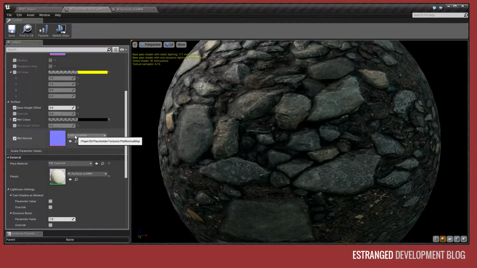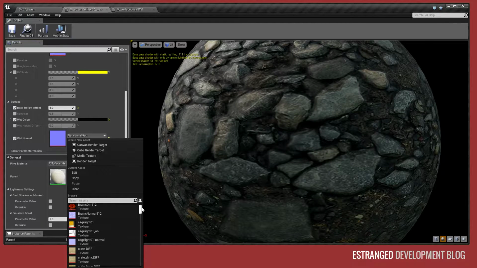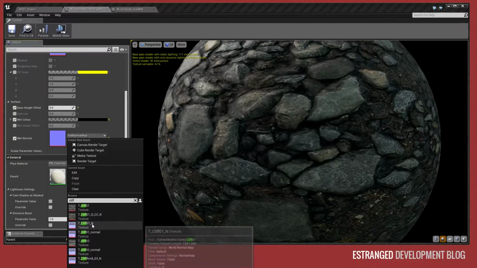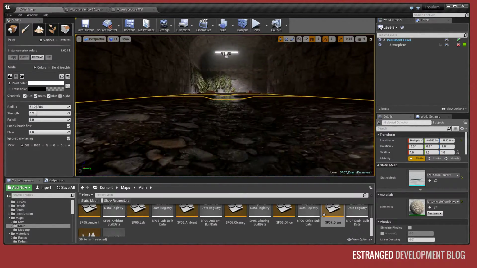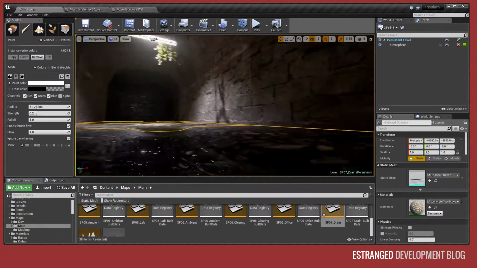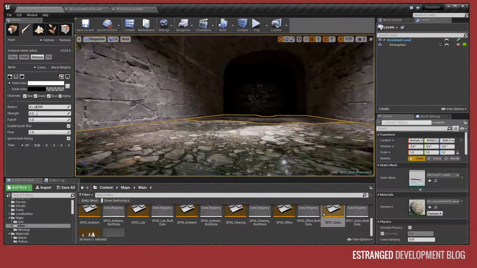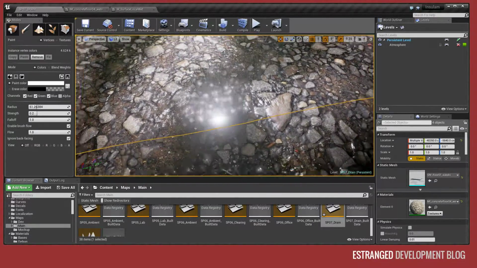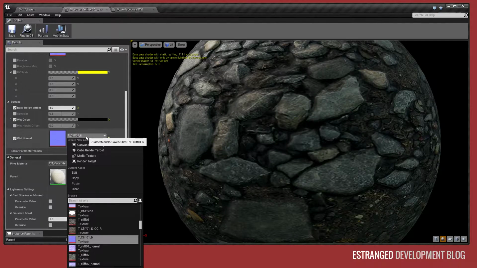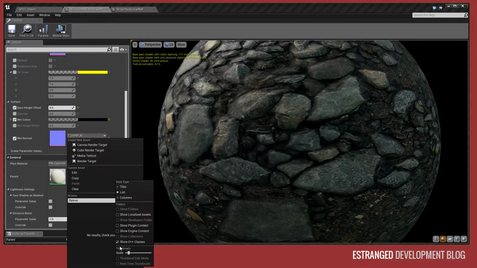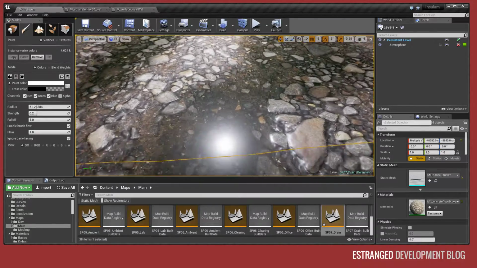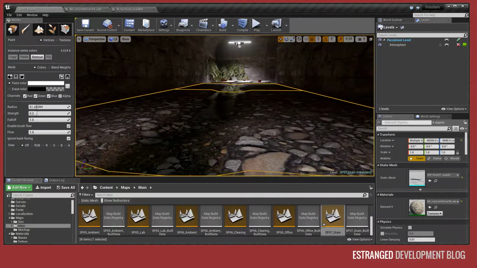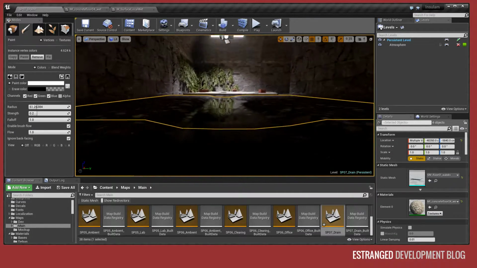And of course, we have the wet normal map. So if I wanted to change that to another normal map, let's look for a cliff one. There's a cliff normal map. You can see that it's a lot less smooth. This one is very detailed, and it's almost sparkling when I look at it with the camera at this grazing angle. So I think what we had before was far better. Let's go back to flat normal, which is actually in engine content. There we go. You could also use just a vector constant in the shader if you anticipated that you were always going to have a flat normal, but I made it configurable because you might not always want a flat normal.